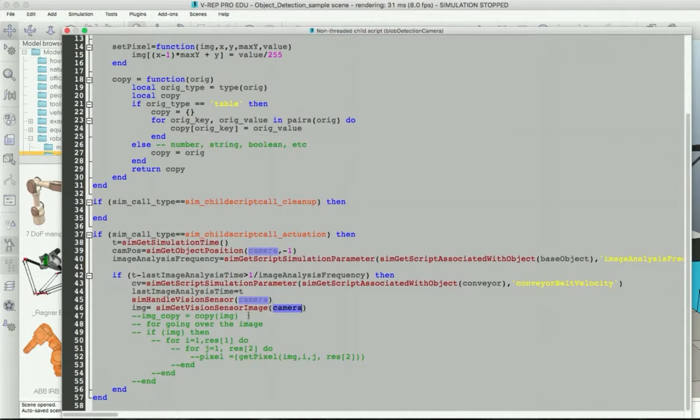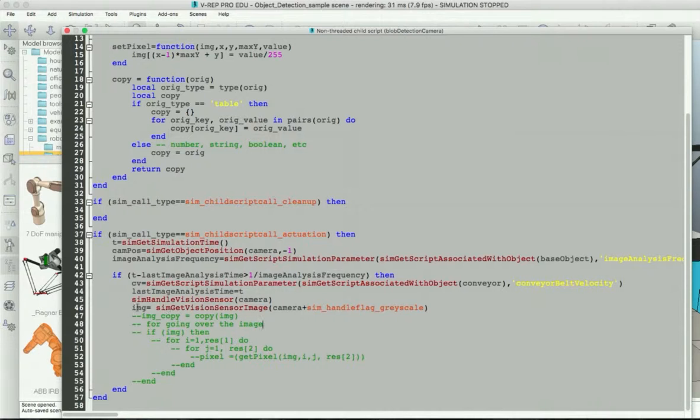So first it would give me all of the red values, then it would give me all of the green values, and then it would give me all of the blue values. Since this has 3 times the size and we want to save as much processing time as possible, what we're doing, and this is already in your scripts, is adding this parameter in here, which asks that when we get the vision sensor image, we get it in grayscale instead of RGB.